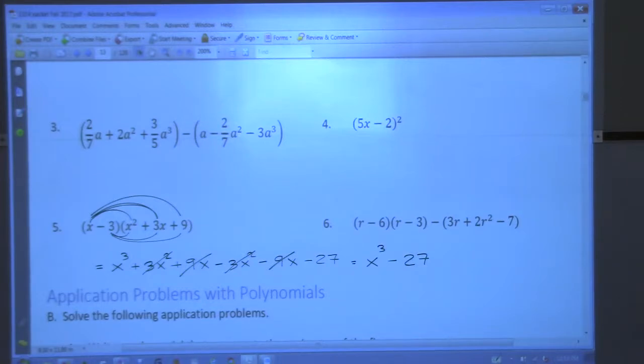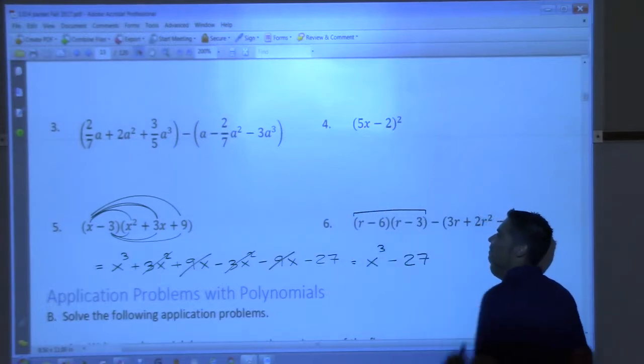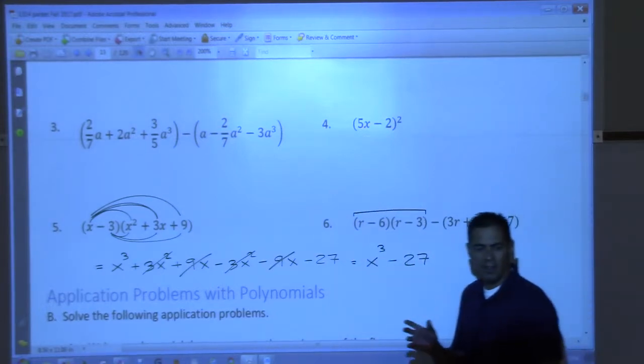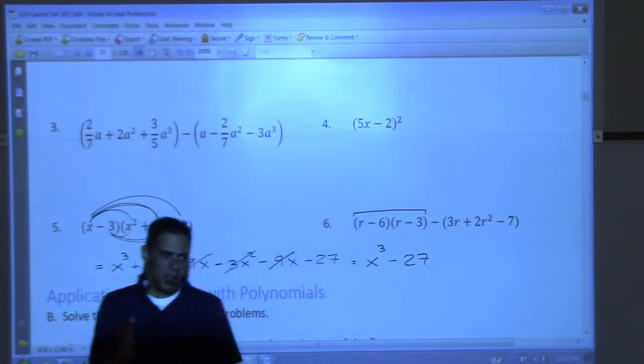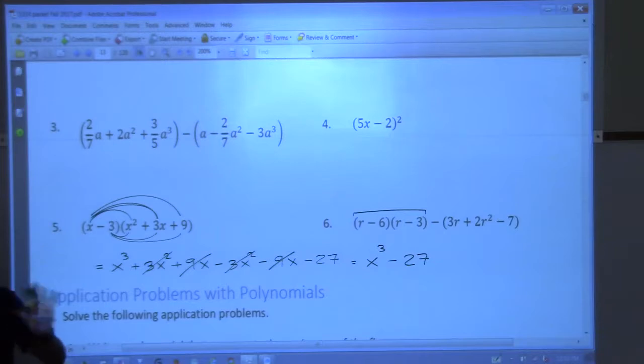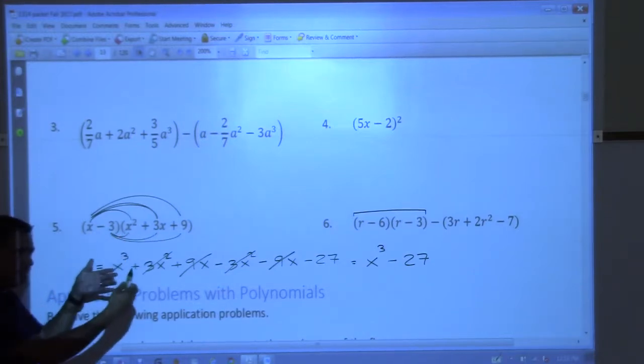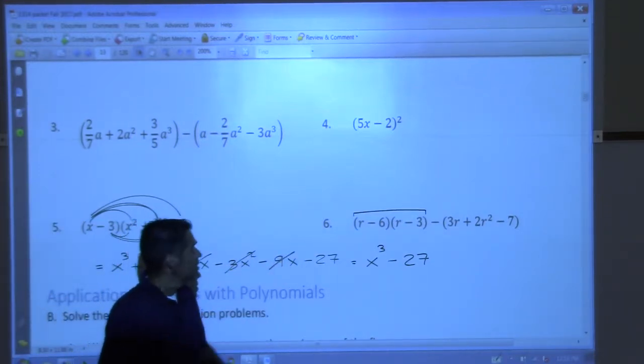You want to FOIL the first 2? You want to FOIL these first? Yeah. Okay. Oh, by the way, I didn't tell you what the technical word is for this, because I told you I'm not a fan of FOIL. I don't care. You can love FOIL and keep using FOIL and keep telling all your friends about FOIL. I don't care about that. But if you want to know what the technical name is for what you're actually doing, it's called expanding. So we expanded these expressions, and that's what FOIL is, it's expanding.